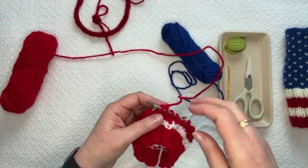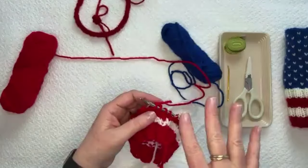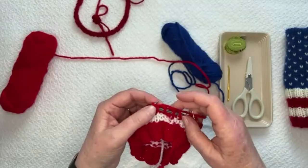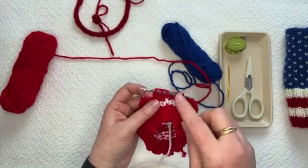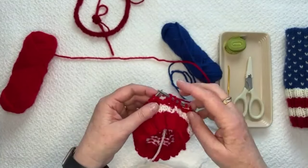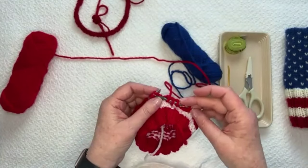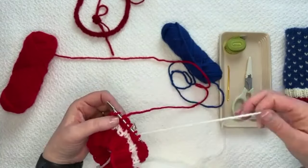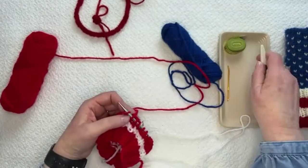Okay. So we're going to hop kind of into the center of this. Let's go back one, because technically the pattern is you would do three blue and then one white. So we're right here at the white. And if this is the first time you're putting the white in, you would just put your needle in as if to knit.